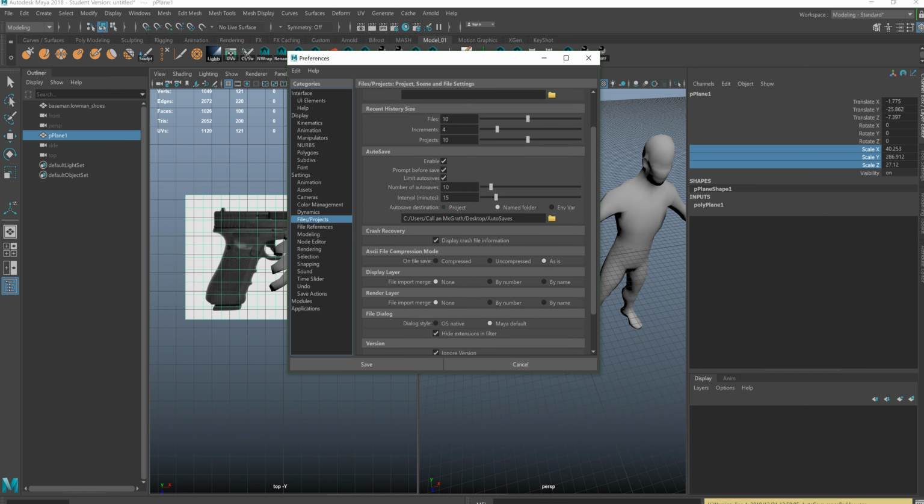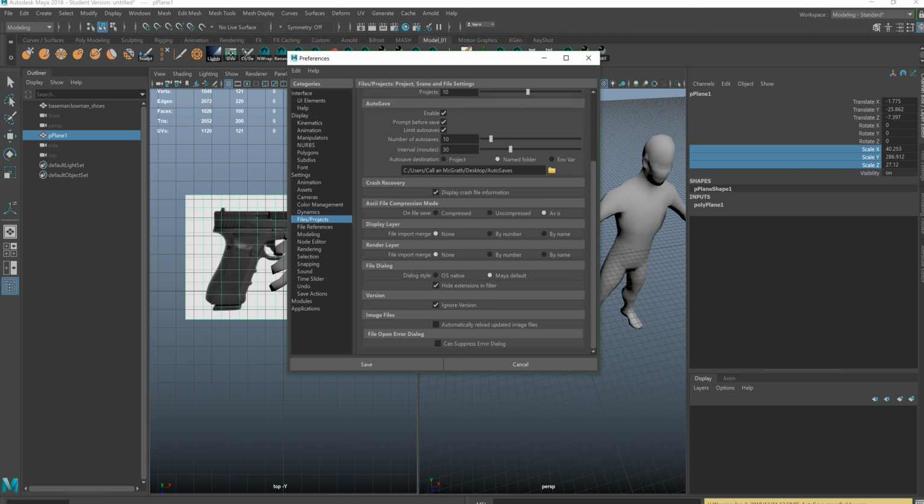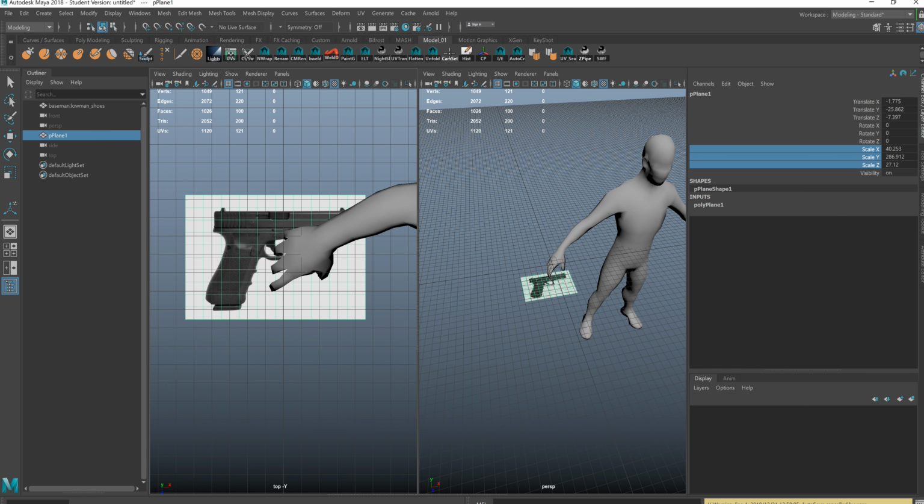But here, so file, you're going to enable prompt before save. I just recommend so you can know when it's limit the autosaves. I have 10 set, so after 10 autosaves, it turns off. My interval is 15 minutes. I'm going to set that back to 45 or 30. I had it set to 15 because I had a lot of issues making my drone. So I recommend just setting it. Then you can either save it to projects or a named folder, and this will tell you where it is. So I have desktop autosave folder, and it just saves there a copy of your file. Super useful. But yeah, so this entire scene is done in units.